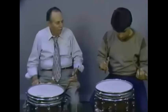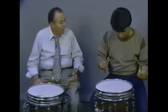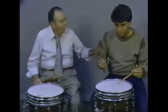Right. Now, when you want to be a consistent player of good flams, you still basically do the same thing. You travel with your hands in the same direction at the same time, but you control the height of each hand. So let's play sticks down, up. Let's play a left stroke. I didn't say practice lefts. I just say a left stroke. That's it. Now, in that position, you're ready to play a right stroke or a right flam.